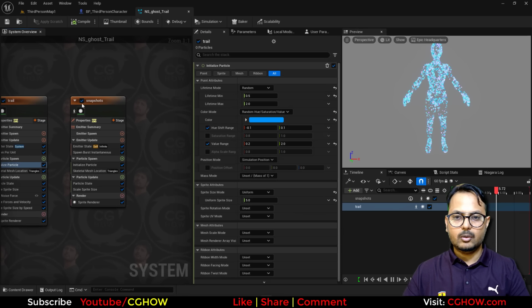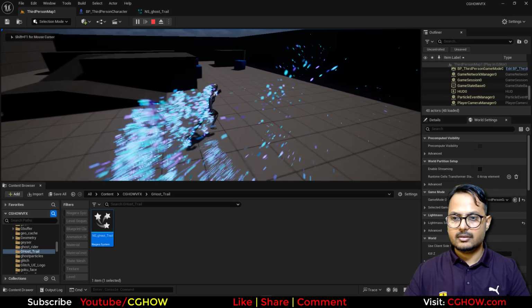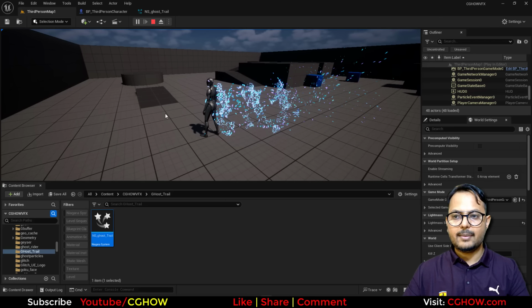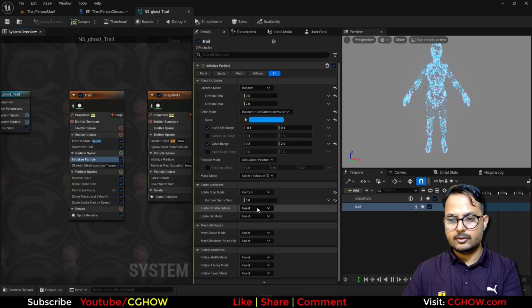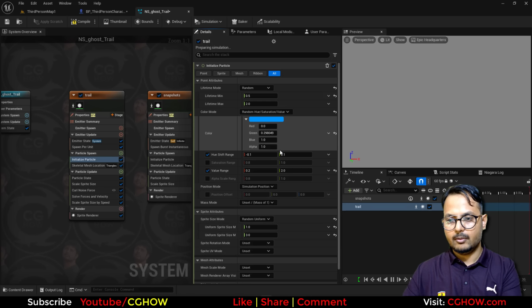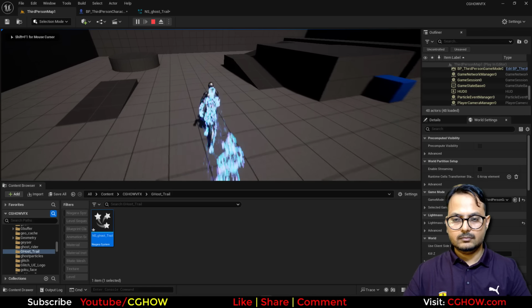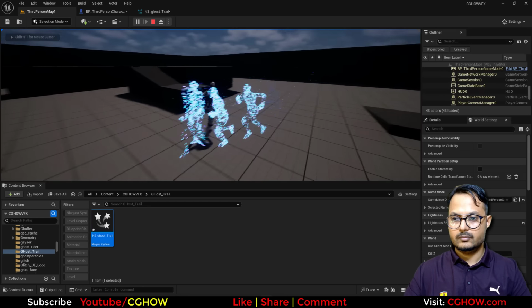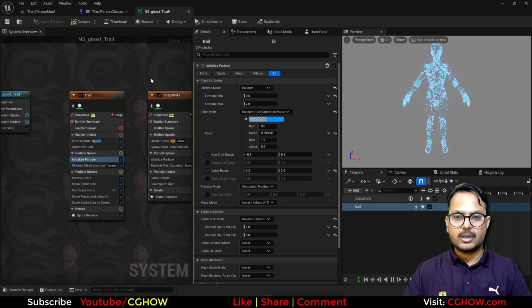Now we will turn on our snapshot and this together. We have this. So it's merging with the snapshot. And the second thing, I will multiply this by like 5. I need more particles. And this trail should be even smaller. Maybe 2 and 1. And opacity maybe just 0.2. Cool.